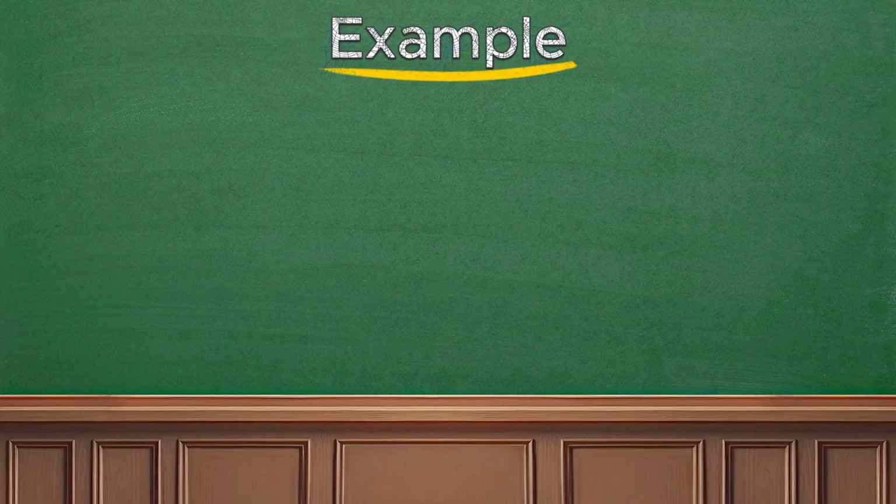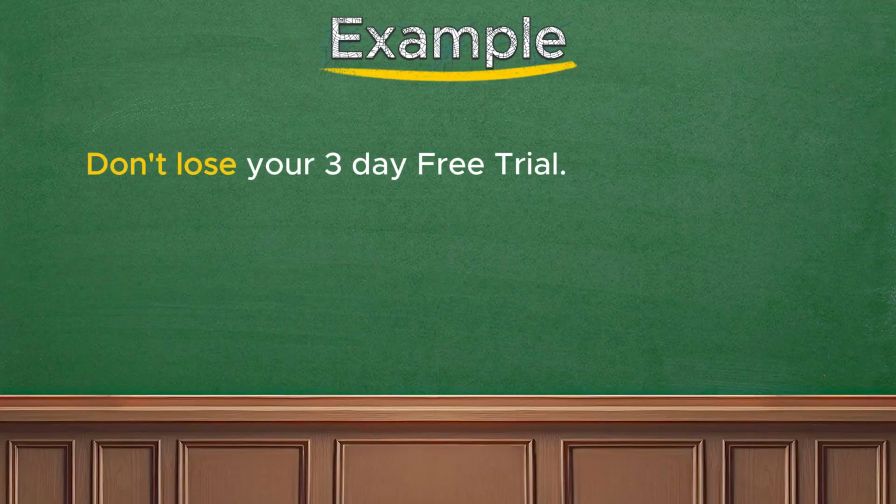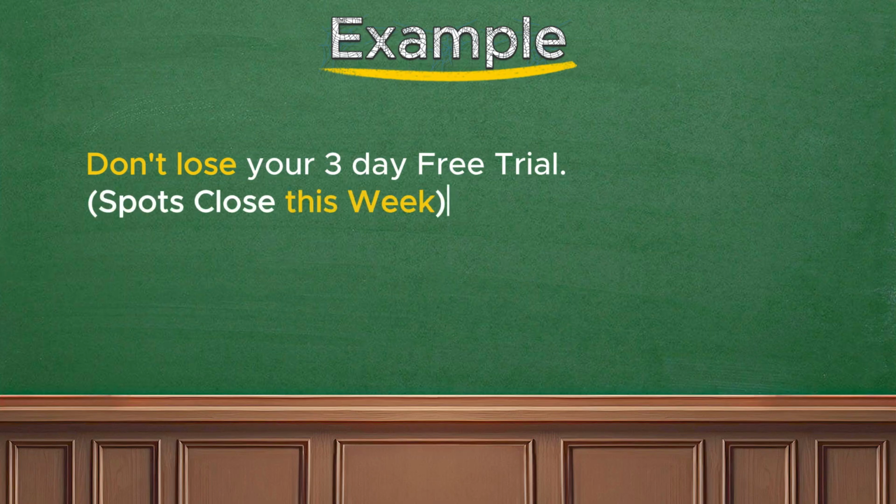So what was our example there? Our free thing was a free inspection, a free consultation. So what if we add a time limit there? And in our gym example, we had a message, don't miss our 3-day free trial. And we can add something here in the bracket, spots close this week. So in this way, we have associated our step number 3, which was a free value, to a factor which is limited availability.